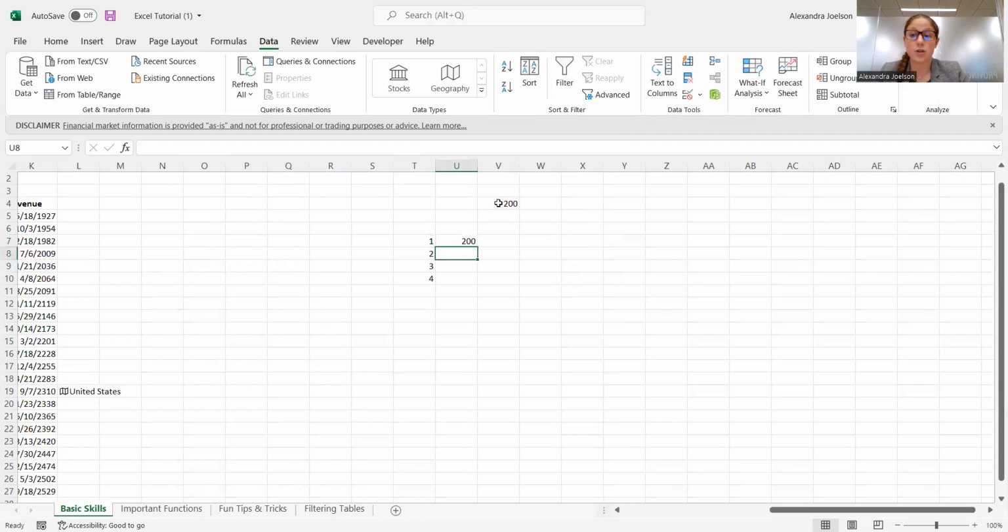Then, like I showed you, the drag down feature in Excel. You should be able to go to the bottom right corner where it turns into a little black plus, double click, and it'll drag it all down. However, you see there's an error. Let's check out what the error is.